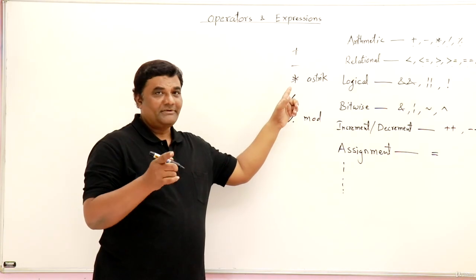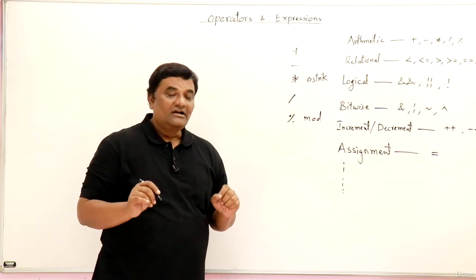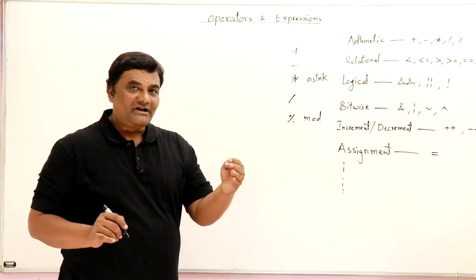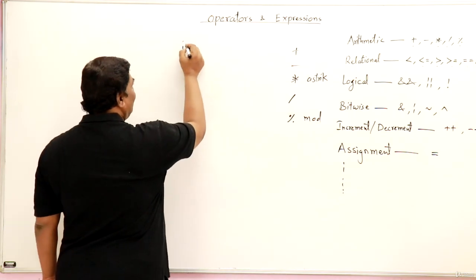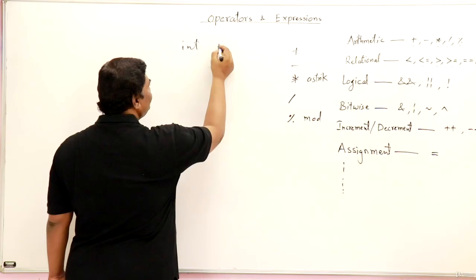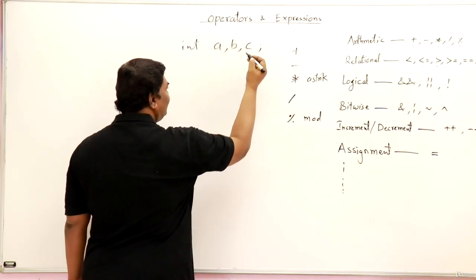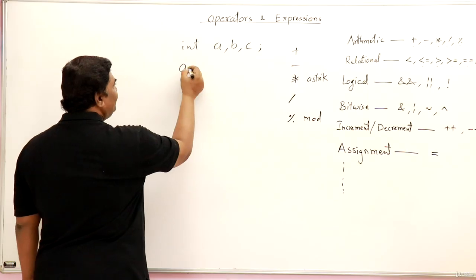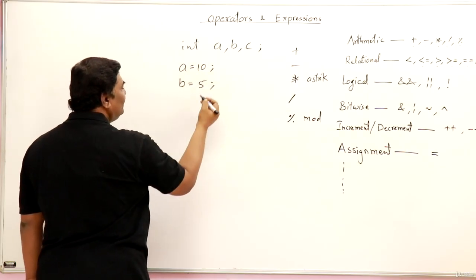They are meant for performing operations on data. So first of all, you should have data. Where do you keep data in your program? In variables. So let me take some variables. I'm not writing a complete program, I am just showing you here. I have two variables, A and B, and I will also take C. Now A has the value 10 and B has the value, suppose, 5.